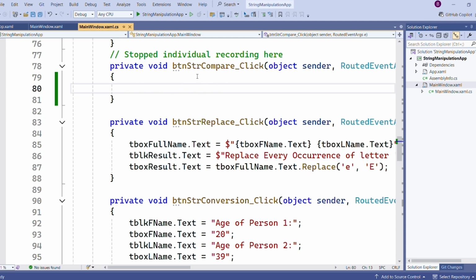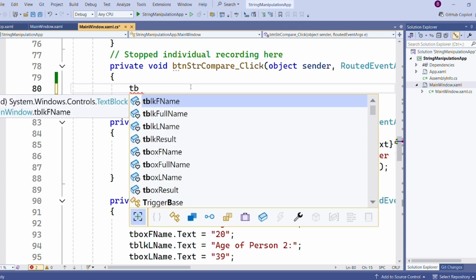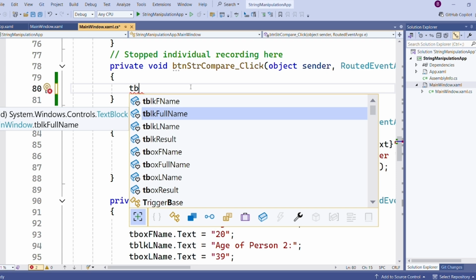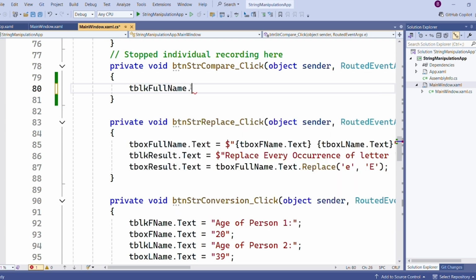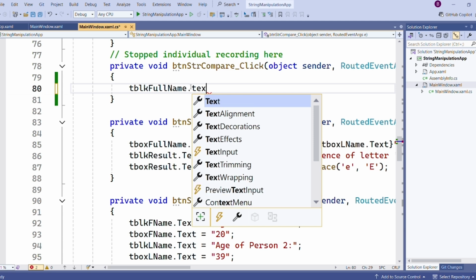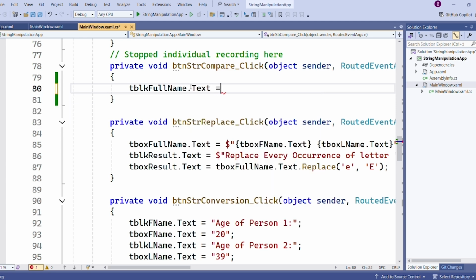So as usual, the first thing is to establish the string, the T-box full name string, which will now be the basis of our comparison. So in this particular case, let's just say T-box dot full name dot text is equal to, and then I usually like to use the substitution option, which is putting the dollar sign right in front.